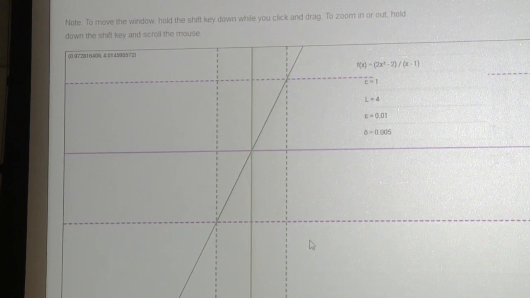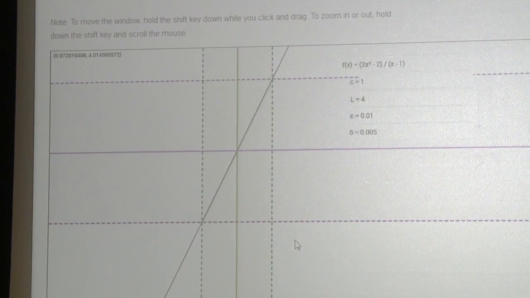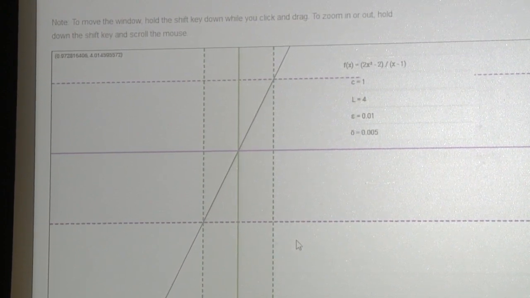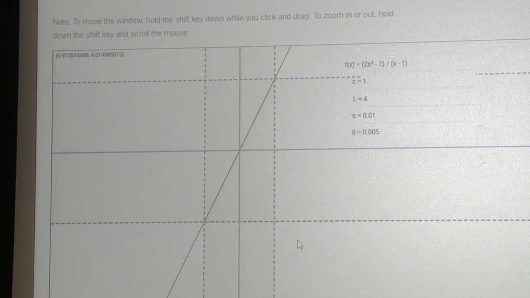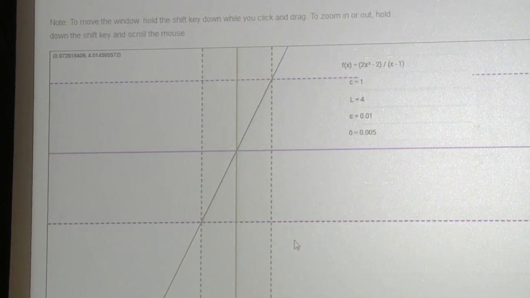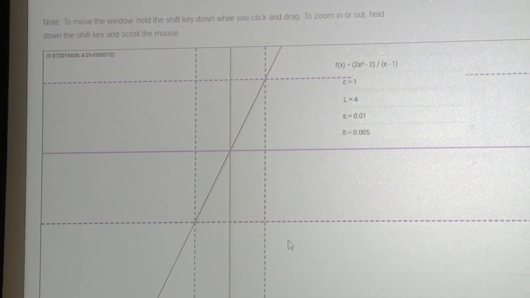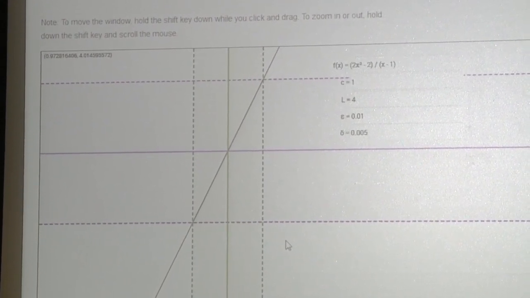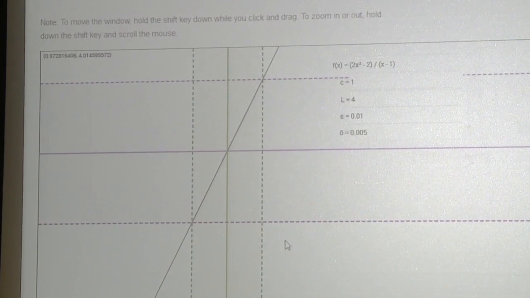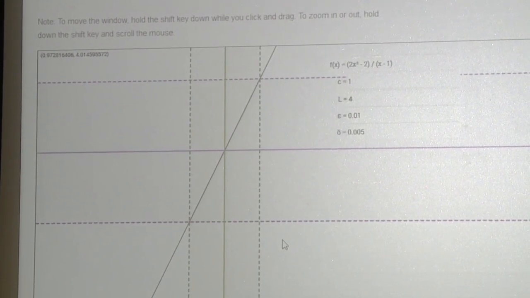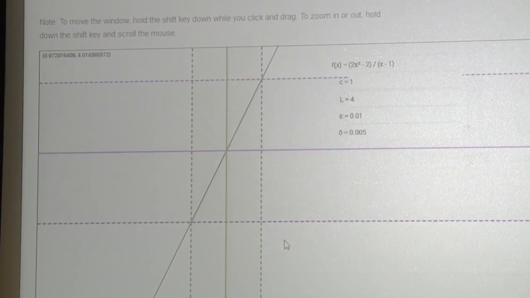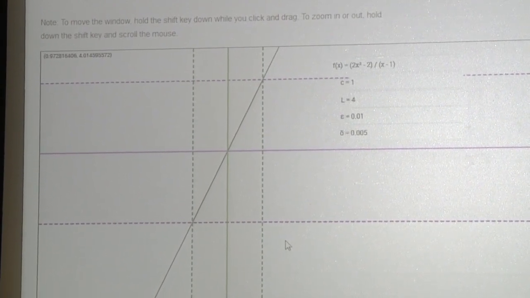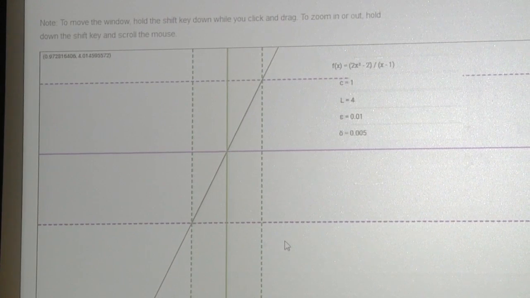When epsilon was 0.2, our delta was 0.1. When epsilon was 0.1, our delta was 0.05. Multiplied by 5/10. Is that a complicated way of saying cut it in half? Yes. Multiply by 5/10. So as we were saying before, we often end up with the delta being a function of the epsilon, dependent on the epsilon. So in this case, we haven't proven anything yet, but if we do try to prove this limit, we will end up saying that our delta should always be half of whatever the person on the street gives for the epsilon.